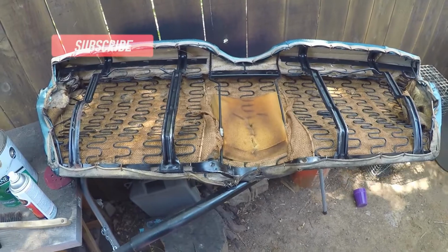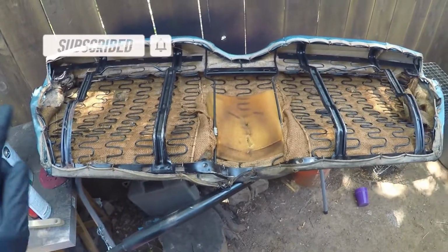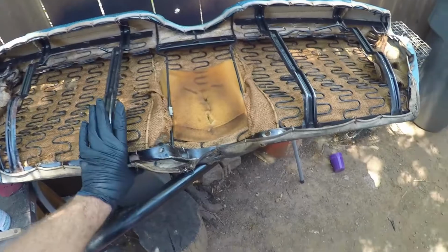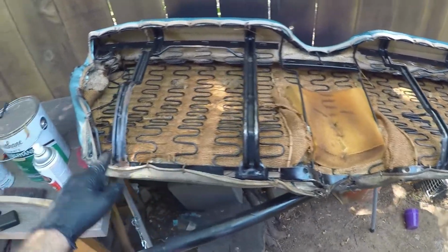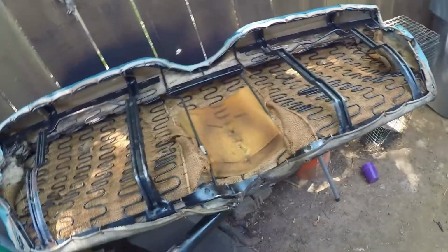All right, guys. This is going to be the third and final part of our backseat reupholstery series right here. Now we have the bottom bench seat that goes in the back of the Mustang here. I haven't touched anything on this yet. This is still kind of just how it was when I took it out. So first things first, we're just going to start getting all these hog rings off of here, and we're going to open it up a little bit, see how it looks.